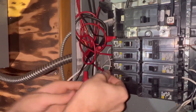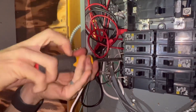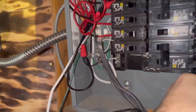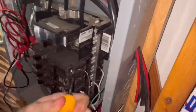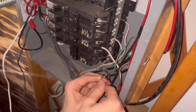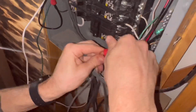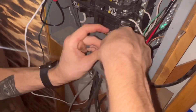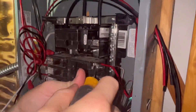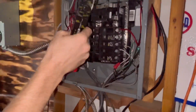We are still completing our bathroom and floors in our yurt — we have so much more to do, but we've come so far and we're almost there. Once done, we can start building things for the outside, which will be really cool to watch for you guys — hard for us, but exciting. Here we're just going to connect the ground and neutral wires as well.